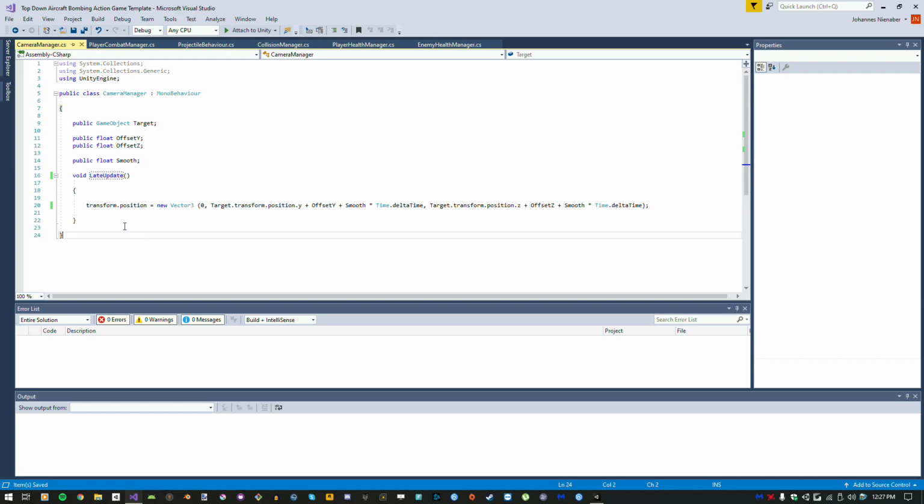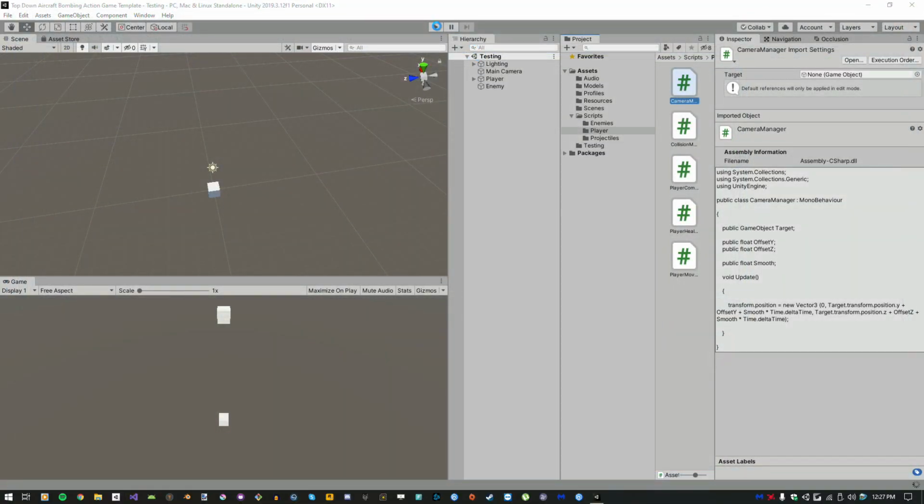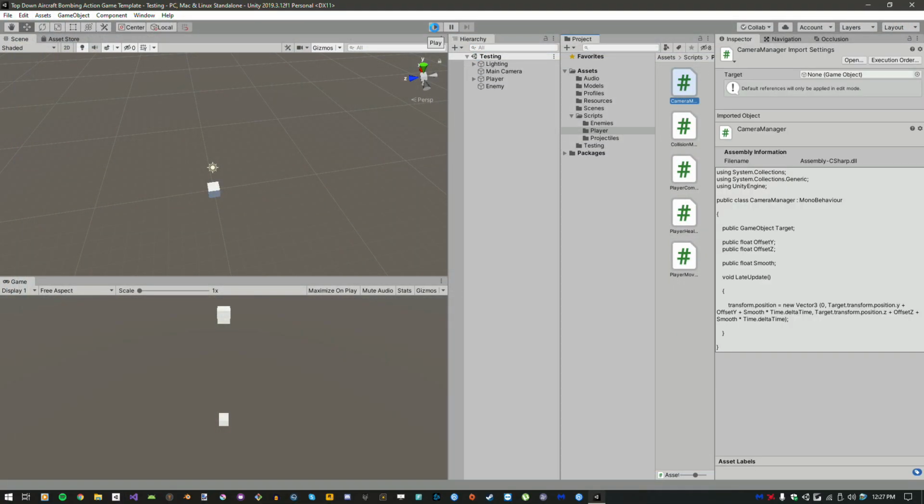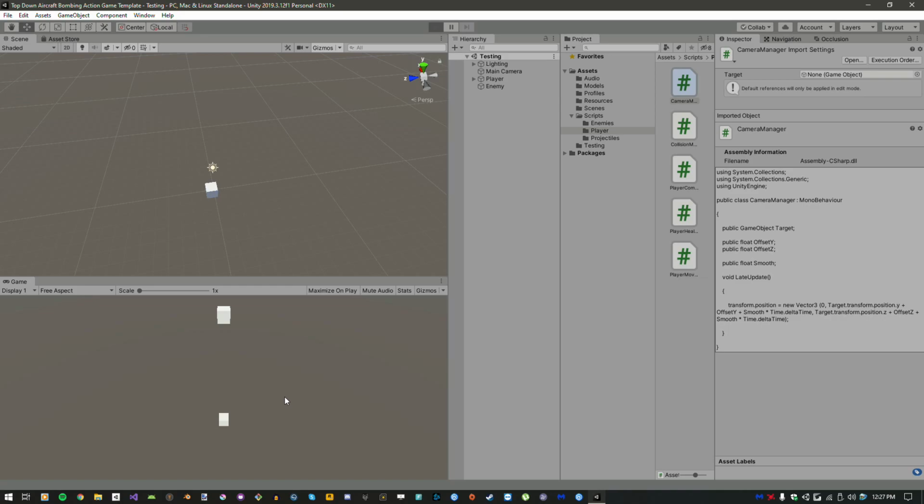There's no chronological sequence of events, so it was sort of trying to do it at the same time. Now it's going to run this script just one frame after the update, and therefore it'll work correctly. So if we look at it now, it'll be pretty smooth if it works well. Yeah, that's a lot better.